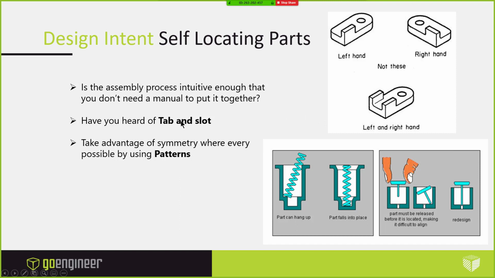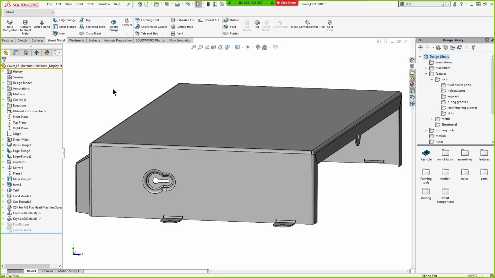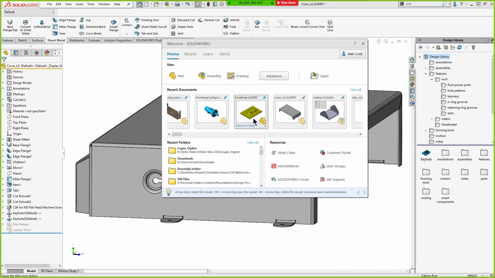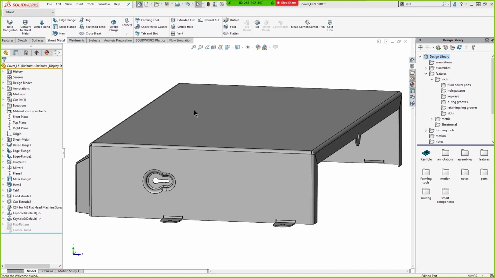And another thing that I like to explain here is tab and slot. This was brought up to me in 2018 when I was doing update trainings, when the tab and slot feature in SolidWorks came out. I was speaking to a guy in metalwork, and he had some problems with his guys laying out dimensions when fabricating, and I can relate to this. I've been a victim of it. I've just accidentally dropped it, was off by something.